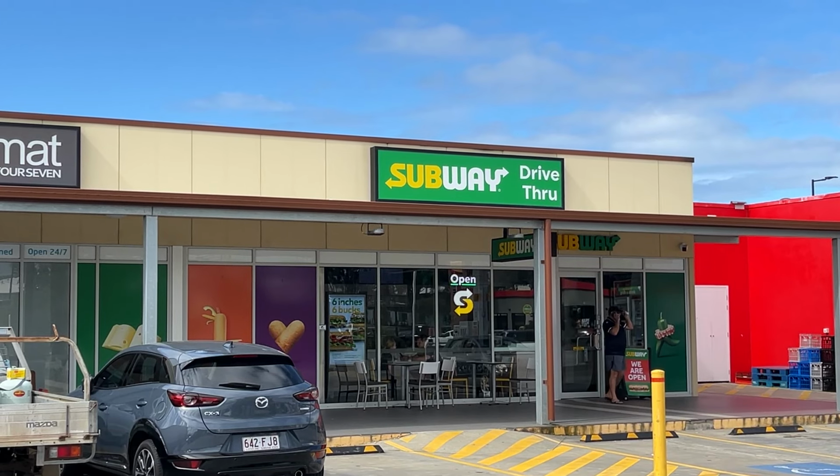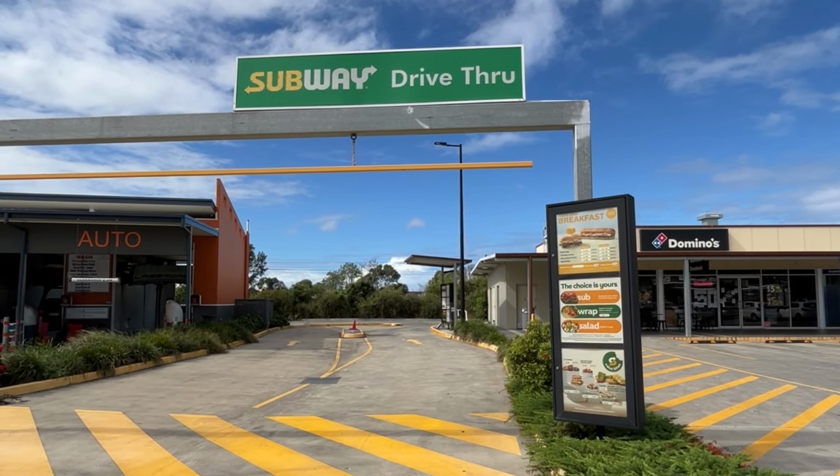Anyway, that's enough from me. Check that out. If you're anywhere near Pimpama, which you're probably not, do check this out, because it is unique, it is novel. It's something interesting. And also, if you like drive-thru places, there is a drive-thru Subway very close to here. I don't know what it is about Pimpama and drive-thru places, but they do seem to love it. They love their drive-thrus.